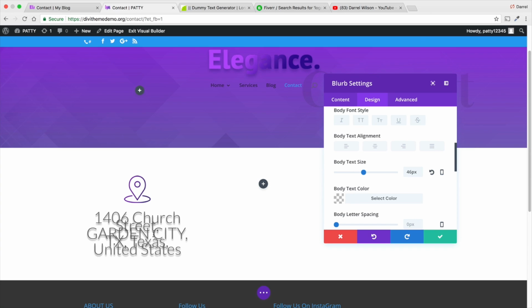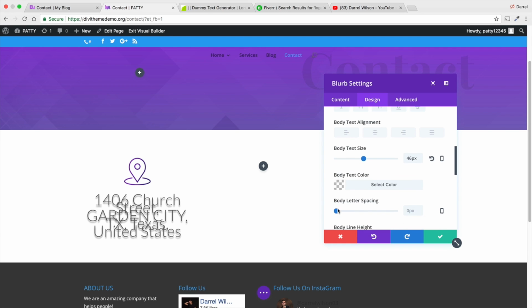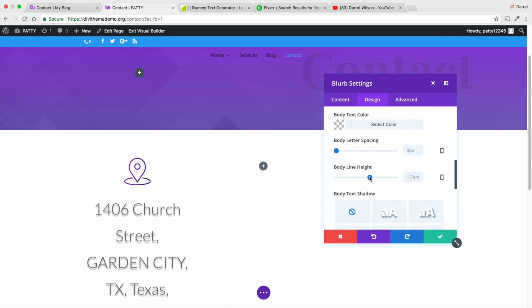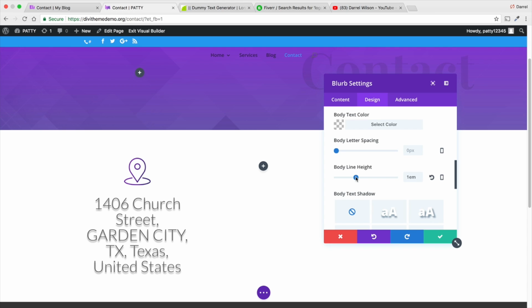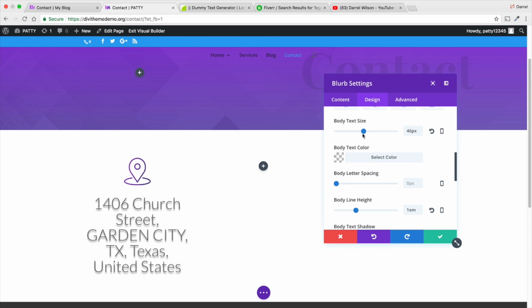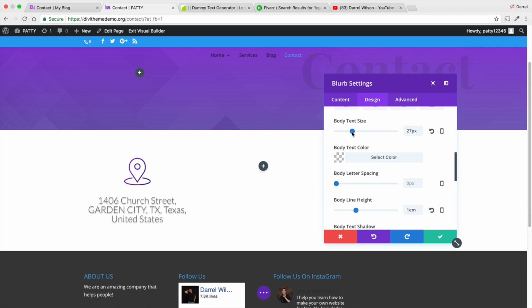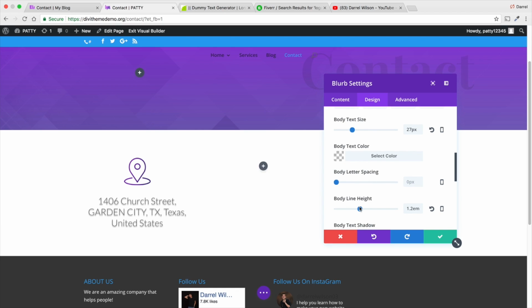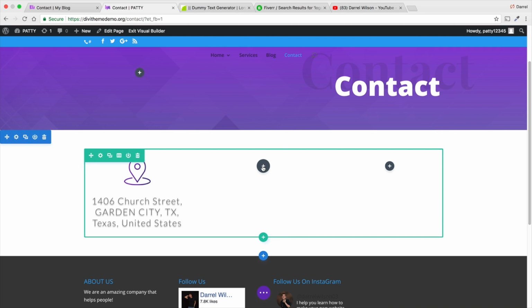Now, I bet you're wondering, it's all scrunched up. This is where you would probably enter in some body line height, something like that, to kind of decorate it, and then maybe reduce this just a tad, like something like that right there. That's perfect. And then you can increase the line height as well. You can also increase the line spacing, something that looks just like that. Okay. And then right here, we can do the same exact thing.